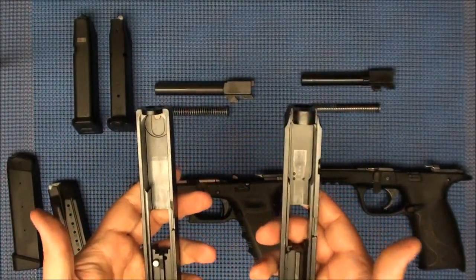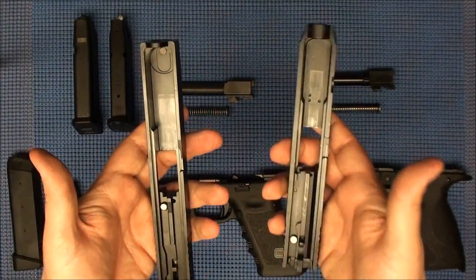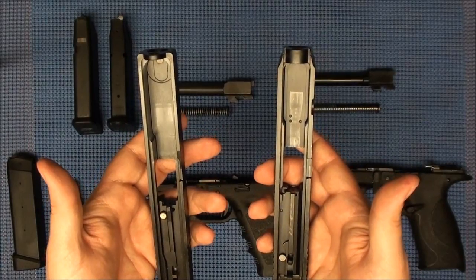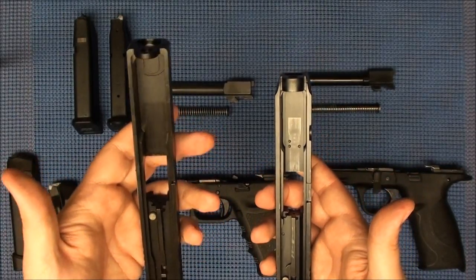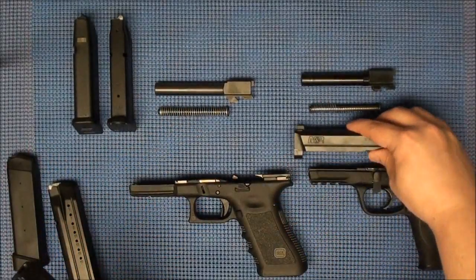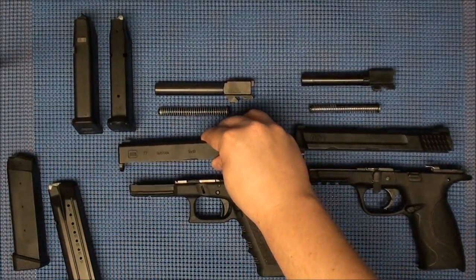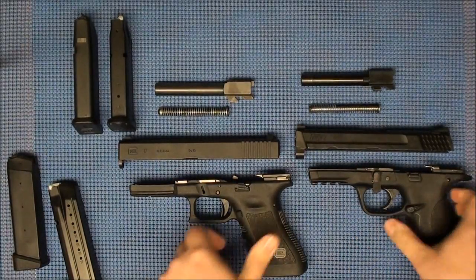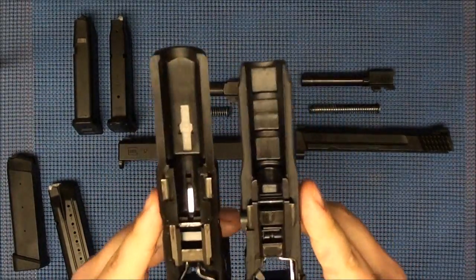The M&P does feel a tiny bit heavier than the Glock frame, or the Glock slide. The Glock slide feels just a tiny bit lighter than the M&P slide. So there is a bit of a difference that way in slide. Alright, now let's go into the frames.